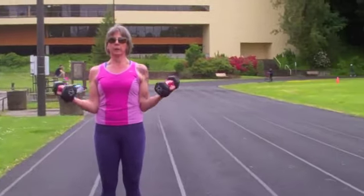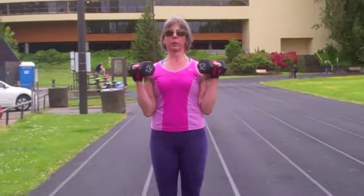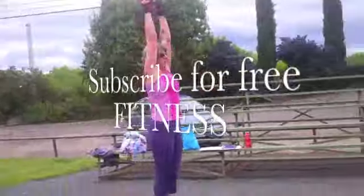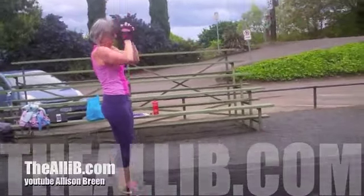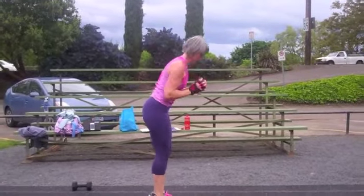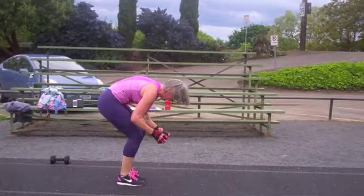Boom. Into it. Good. Shoulders down and back. Abs tight. Good. All the way up. When I tell you to drop it, you'll go into that jump squat. And drop it. Let's go.